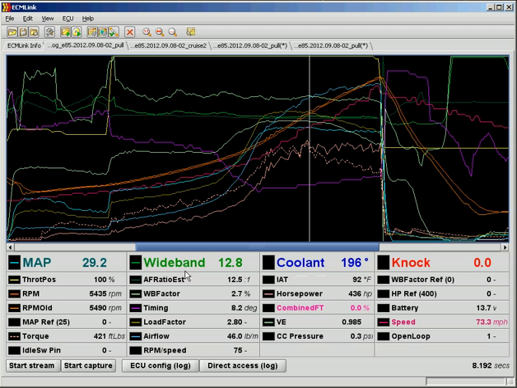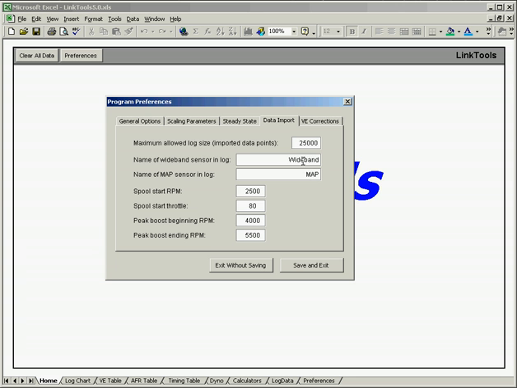If everyone would just call them map and wideband, it makes things much easier. But if for some reason you want to leave them named what they originally were in LinkTools, you can set that here to match what they are in ECMLink. The other values, RPM, AF ratio, SM, and all that, need to be named what they are by default in ECMLink, since there's not an option here currently to match that if you've changed them in ECMLink.